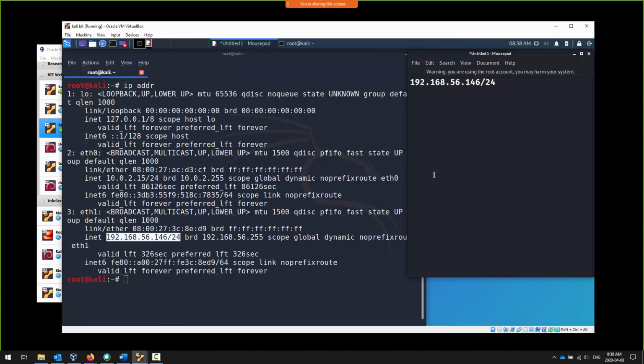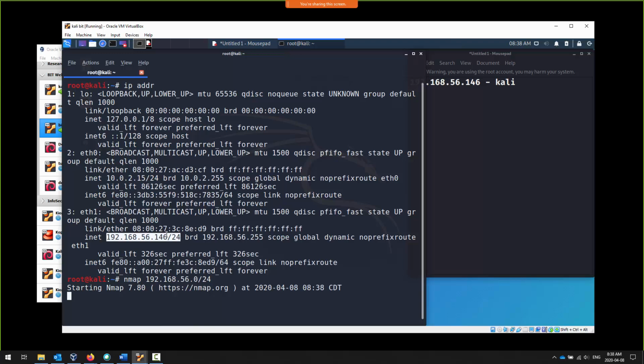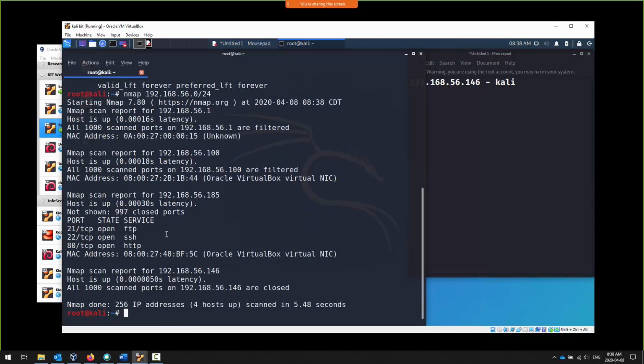Oh, look at that. It's showing up for me now. So that is Cali. Now that we have that, we can do a detailed scan of the environment. Before we do a detailed scan of the environment, of course, we must scan the network. Sorry, I've only had 2 cups of coffee today so far, so I'm not awake yet.